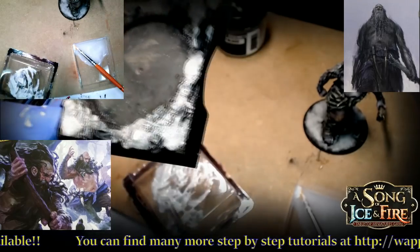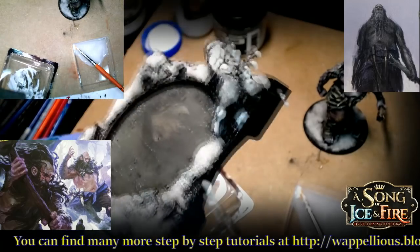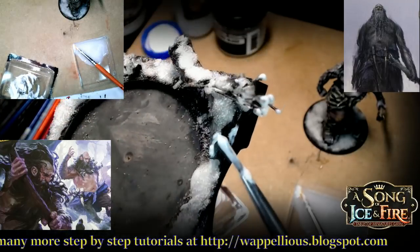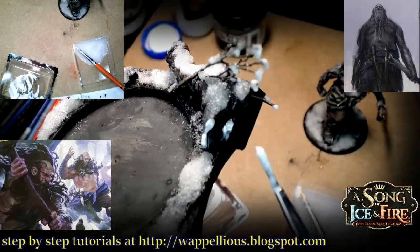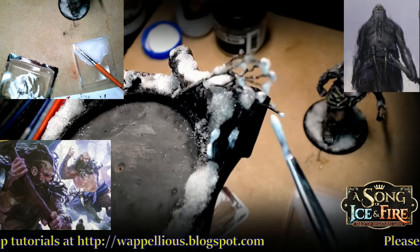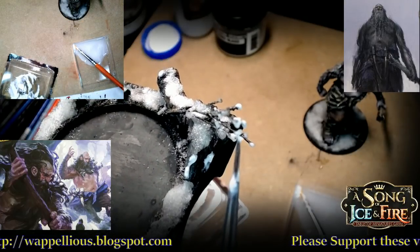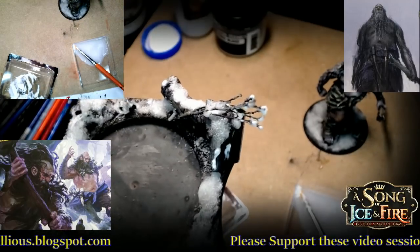Here's maybe a little more here. So it is already starting to set up, I can see. See if it'll let me build on it a little bit. I'll get rid of some of that. And then pull down on it. So there you go.